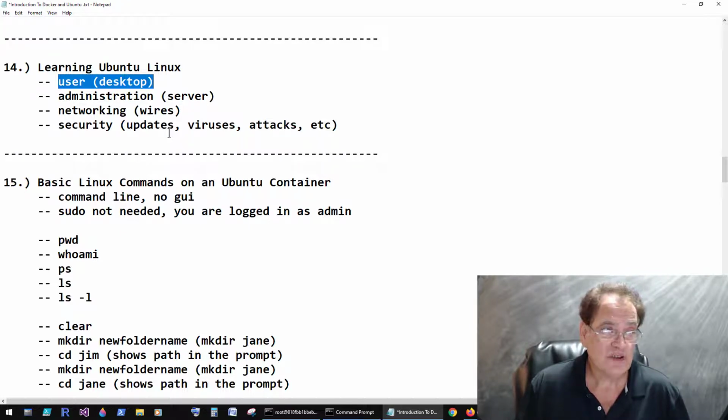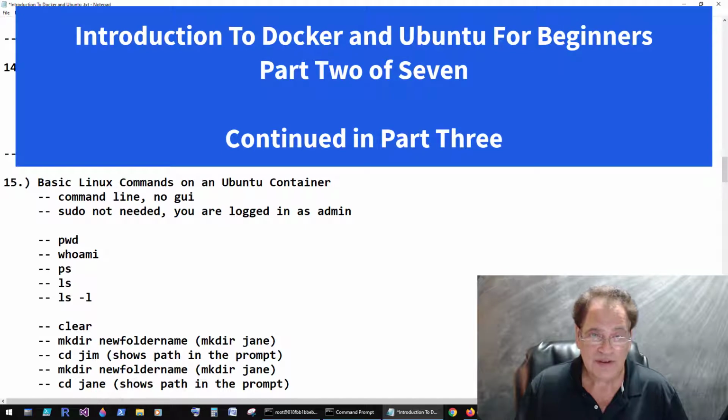And these days they have what they call a live DVD. You can download an image of Linux, burn it to a DVD, and you can use that DVD to install it on a laptop or desktop, or you can actually run Linux right off the DVD. You don't have to install it on your computer. So that's what they mean by a live DVD. And that's a great way to get started. You can go to Linux magazines. They usually have a DVD that has versions of live Linux right on the DVD, so you don't even have to download one.